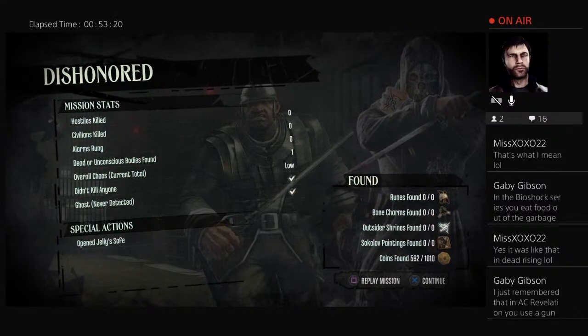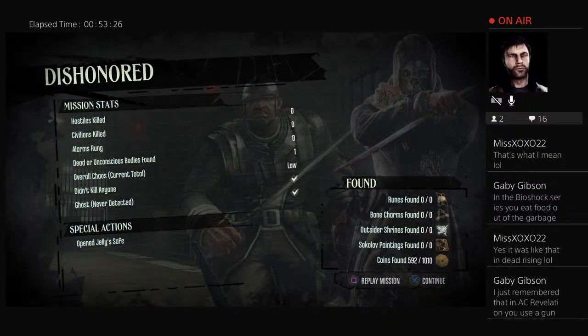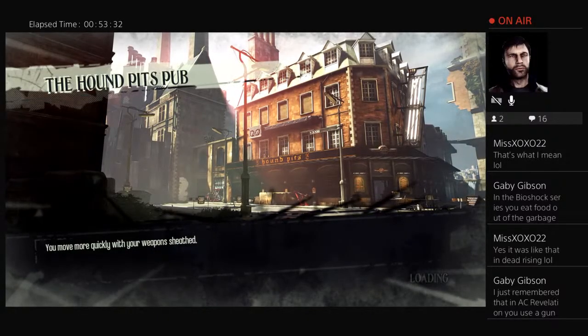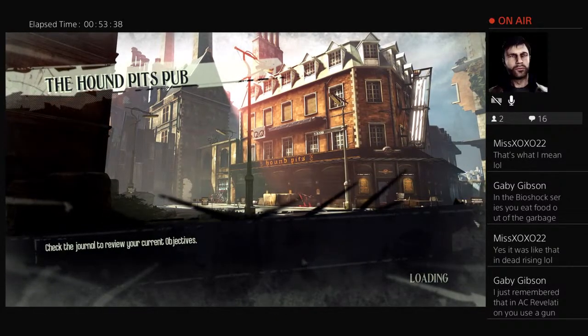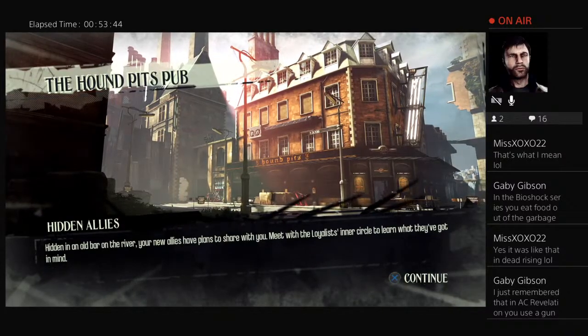Dead or unconscious bodies found. Open Jelly's safe. I only found half the available coins, which is fine, I don't need them. I'm hungry. Like, I just had some stuff to eat, but I'm hungry again. It's probably a good thing, it means my appetite's coming back.